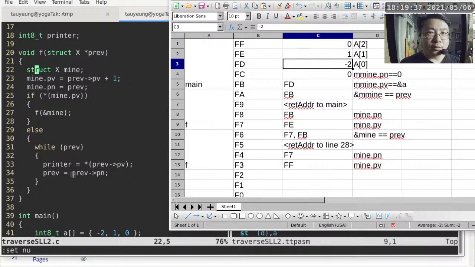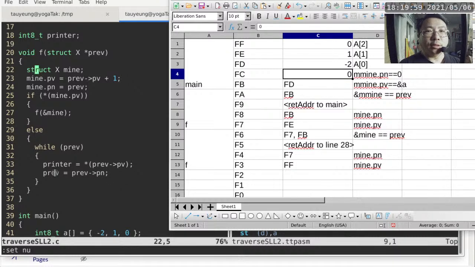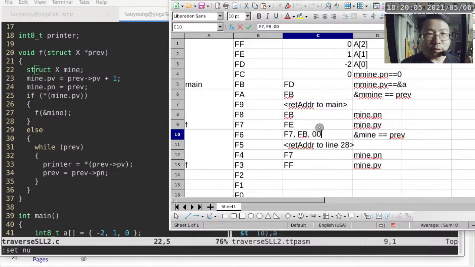And then we move on to line 34 again. Line 34 is going to look up pref, which is here. It is currently FB. It would go to the structure pref is pointing to, so we are pointing to this structure over here. We find the member PN, which is this one here, which has a value of 0. And then we use that 0 to update pref, which is this pref here. So we now update that to 0. And then we get back to the beginning of the loop. Now, this time when we get back to line 31, pref indeed is 0. So this is where it would exit the loop.